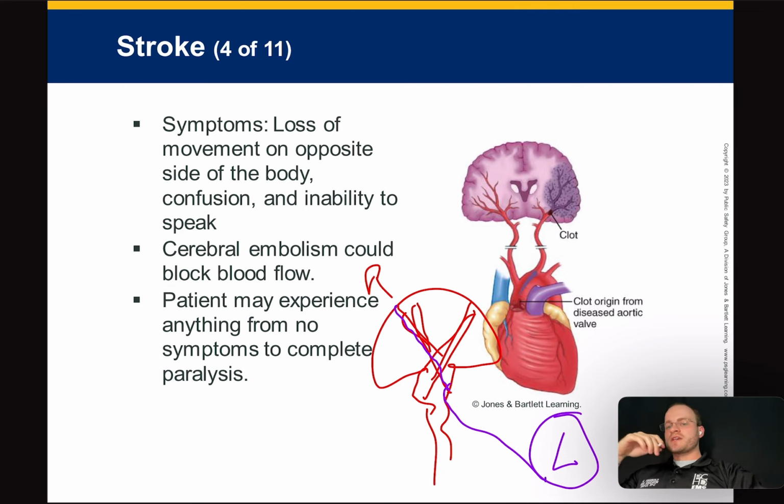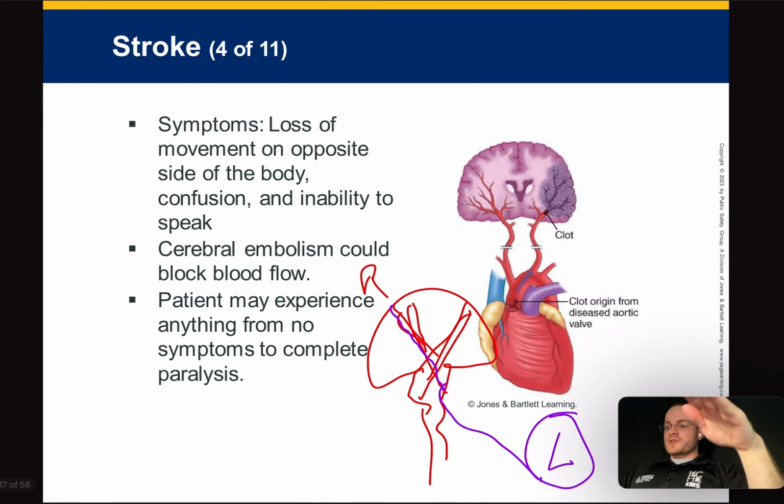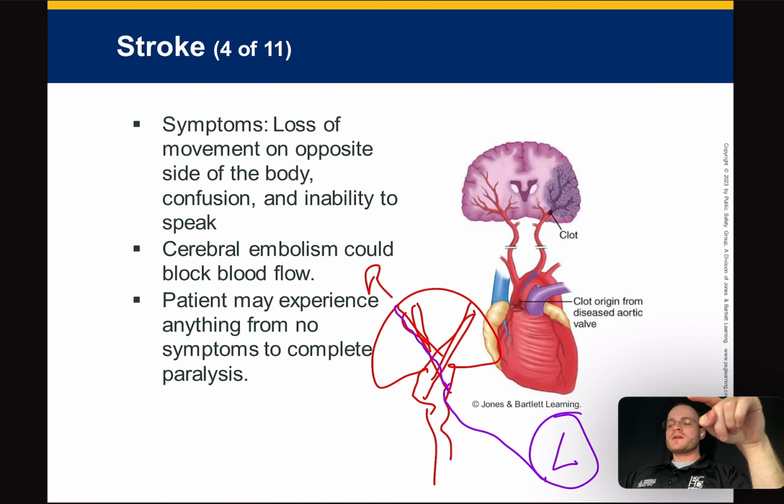That has formed a stroke. Now, the patient may experience anything from no symptoms to complete paralysis, and this is important. Stroke is on a spectrum, okay, and it really depends on what part of the brain was damaged, past medical history, how big the occlusion is, what type of stroke it is. There's a lot that can determine the severity of a stroke. Stroke symptoms can also come and go. We'll talk about that, but just be aware. Stroke is on a spectrum. That's ischemic stroke.